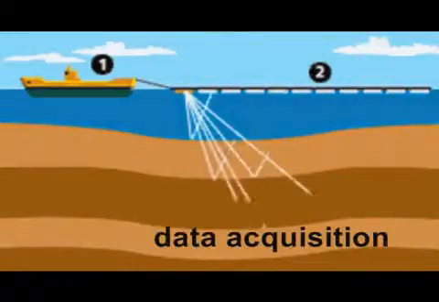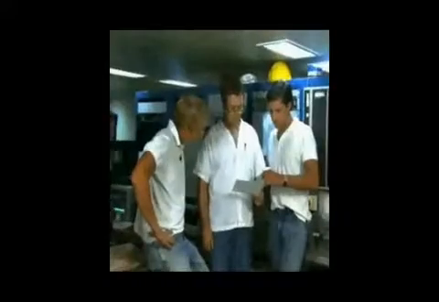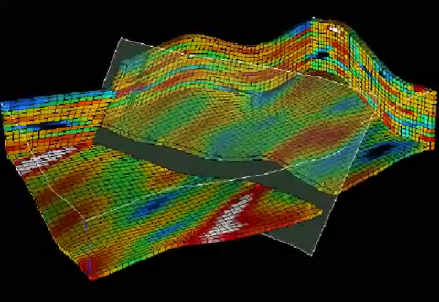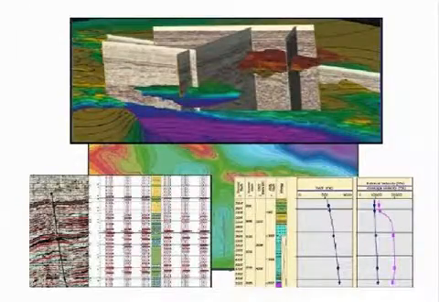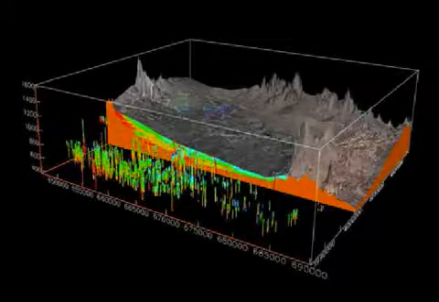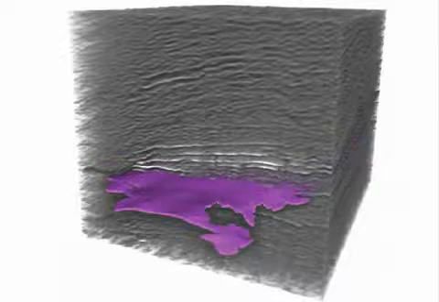In the first two phases, the data acquisition phase allowed them to get the data, while the data processing phase allows them to organize, perform calculations, and compile the data. Now they must decide what all this compiled and calculated data means. Because much of their data is only representative, not a true snapshot, it is sometimes difficult to see what actually lies in the subsurface. Like a radiologist with X-rays, geoscientists must rely on their knowledge and experience to interpret what the data is representing. Let's look at some examples of data interpretation.